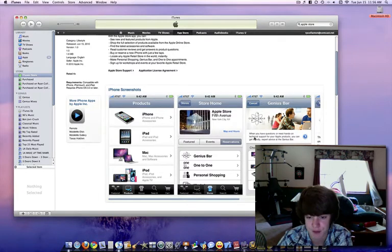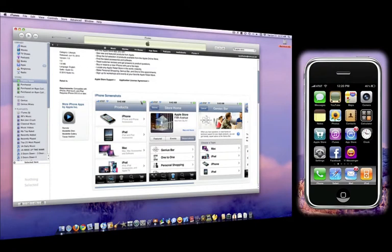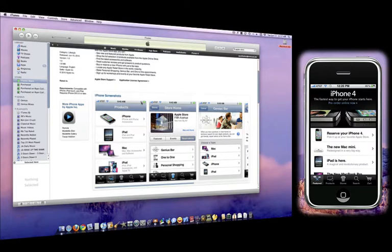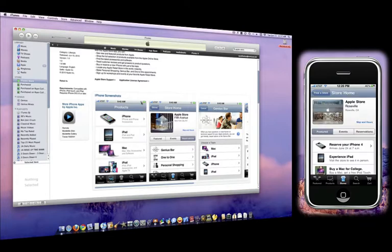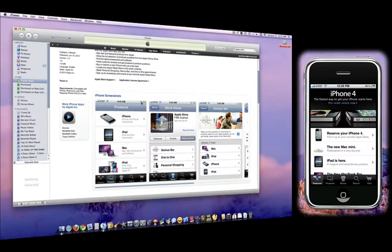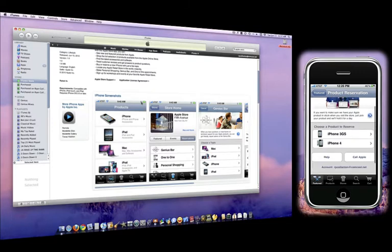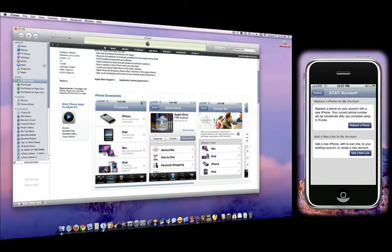But what we're interested in is reservations. You're going to open up this app. If it takes you to the store, you can click that, or if it says 'we'll be right back, we're busy updating the store right now,' you can click Featured. Once you're there, click which one you want — in this case, the iPhone 4. You click to add it, and depending on your AT&T status, if you already have an AT&T account with an iPhone or any other phone, you click 'Replace a phone,' or you could click 'Add a new line.'